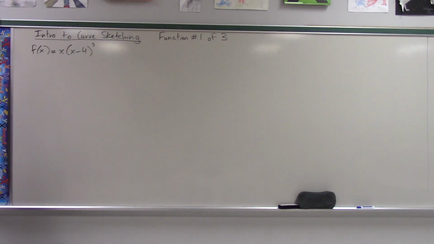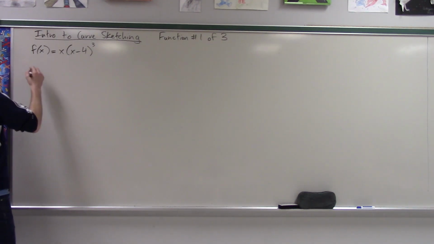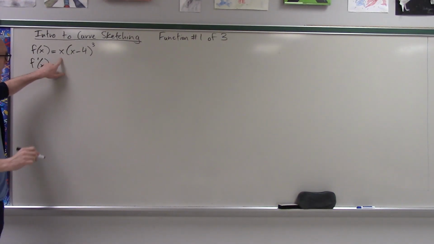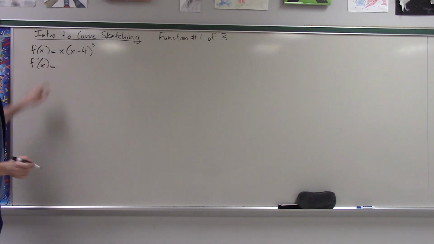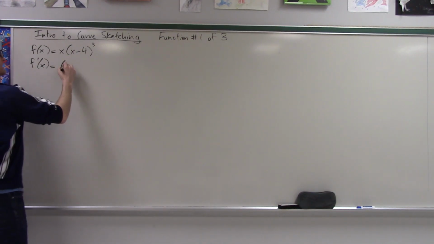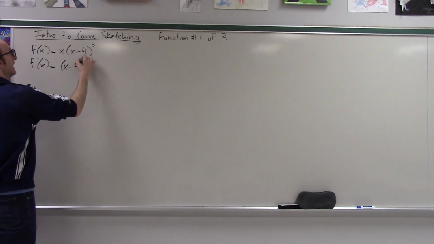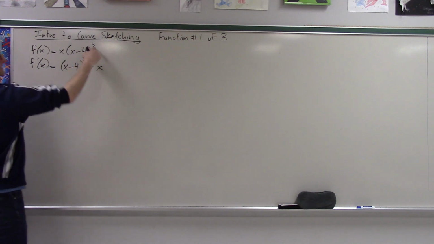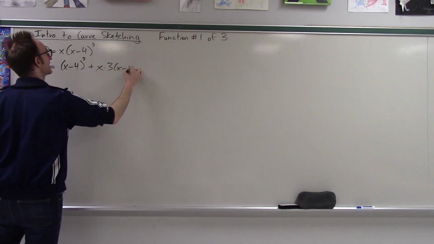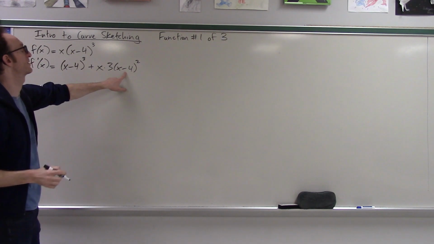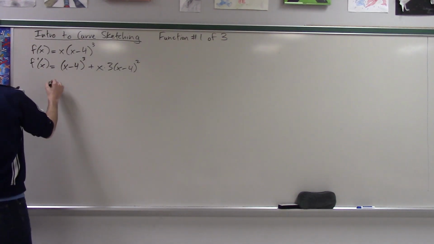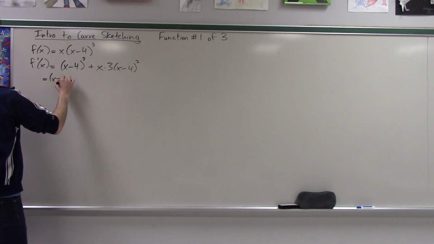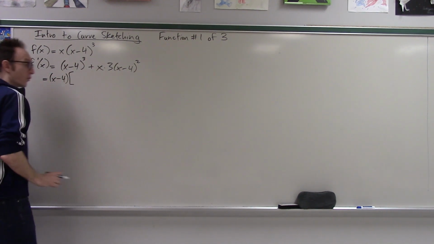The first thing we need to do is collect all the data, so to speak, so we have to differentiate this function. So let's go. I'm going to take the derivative very nice and carefully. What is the derivative of this? We use the product rule, so it's the derivative of the first times the second. So that's 1 times the second plus the first, x, times the derivative of the second, and the derivative of (x minus 4) cubed is 3(x minus 4) squared, back inside for the derivative of x minus 4, which is 1.